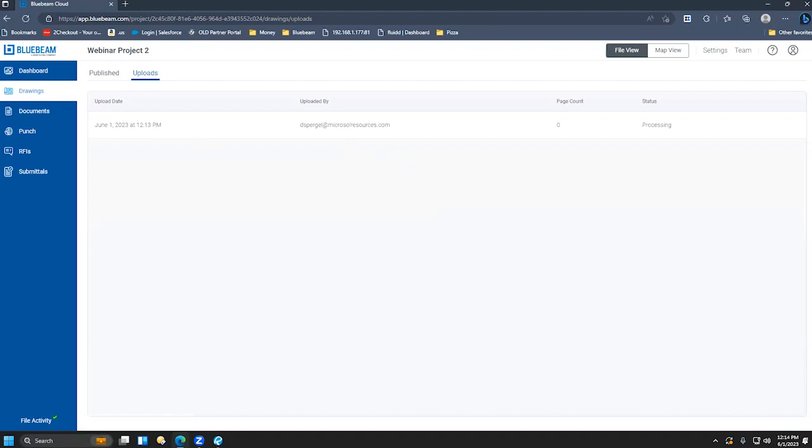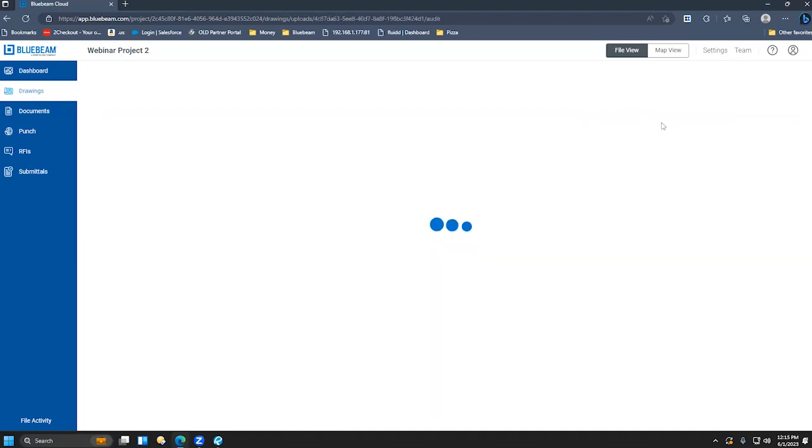David is asking, can Bluebeam Cloud handle geolocated PDFs when placing in the map view? The answer is that currently, if there's any geolocation data in the PDFs, it will not carry over into Bluebeam Cloud. I do know that that's something they are working on, but currently that information gets scrubbed somewhere in the upload process. I'm not sure of the technical details, but unfortunately it doesn't carry over.